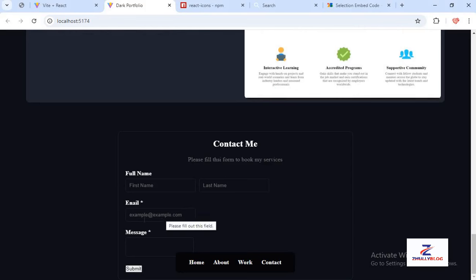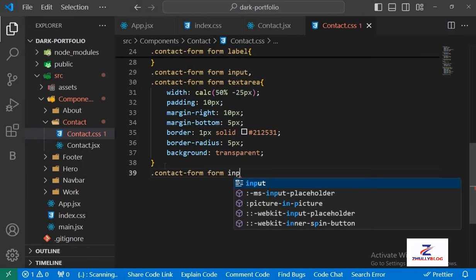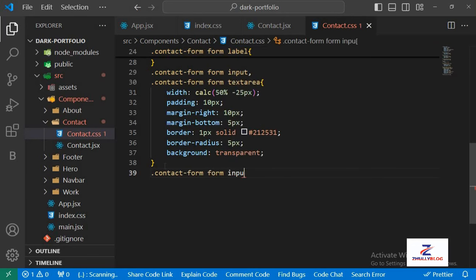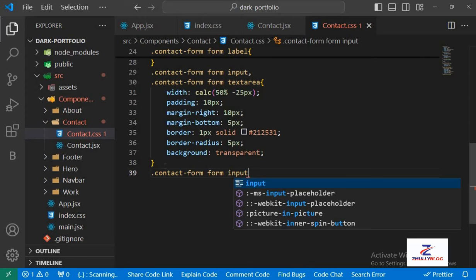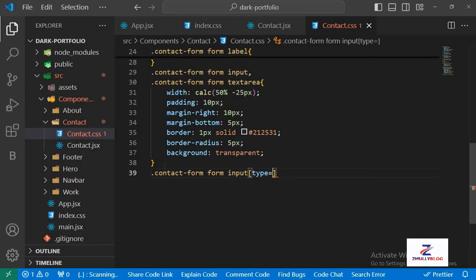The email section, the input tag for email and message, they're quite small, so we need to increase the width. So here we're going to have contact form and the form element. So the input and our target, okay, the input, our target here is of type email, right?